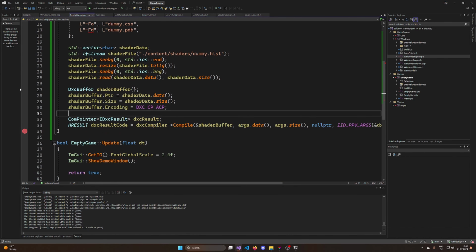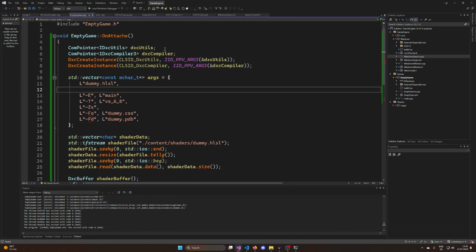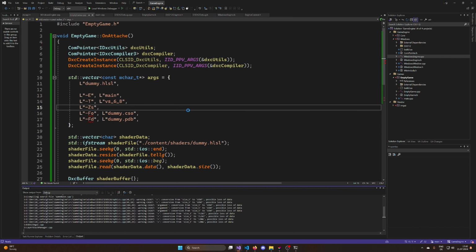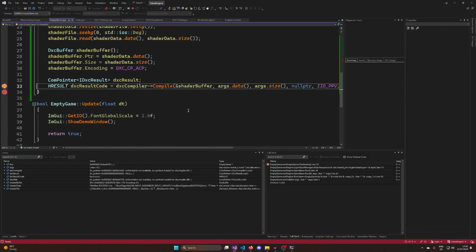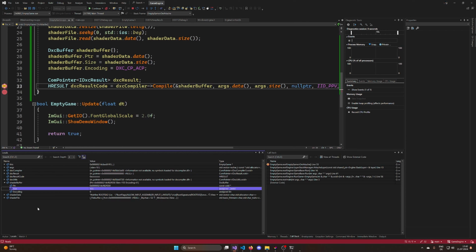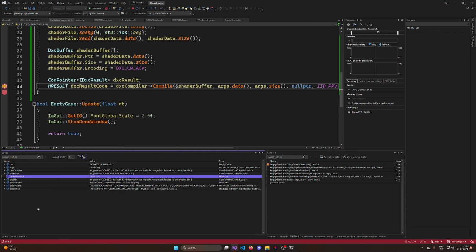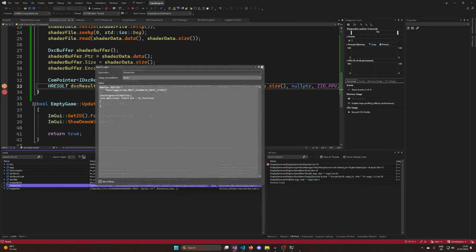We need to load it, we need to transcribe it into that buffer, so maybe I make a breakpoint even before we execute, and we need to have all the objects. So let's just run that and see what we got, if this works, if we have any problems. Why is it compiling so much? I don't know. Alright, so let's quickly inspect the buffer. We have a certain size, we have an encoding, and we have a pointer, which already looks good. If we look at the shader data and view that, you can actually see that our shader is inside the application. So this seems good.